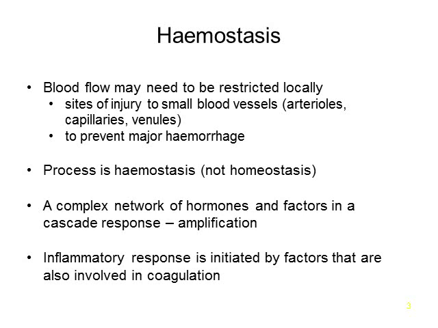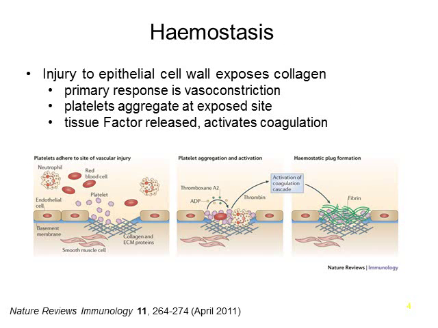The process is mediated by a complex network of hormones and other factors and occurs in a cascade response. So you start off small and end up with a massively amplified reaction. At the same time as this occurring, inflammatory response is being initiated by other factors which are also involved in the coagulation process. To take an example, if you have an injury to an epithelial cell wall, for example, you've cut your arm, this will expose the collagen.